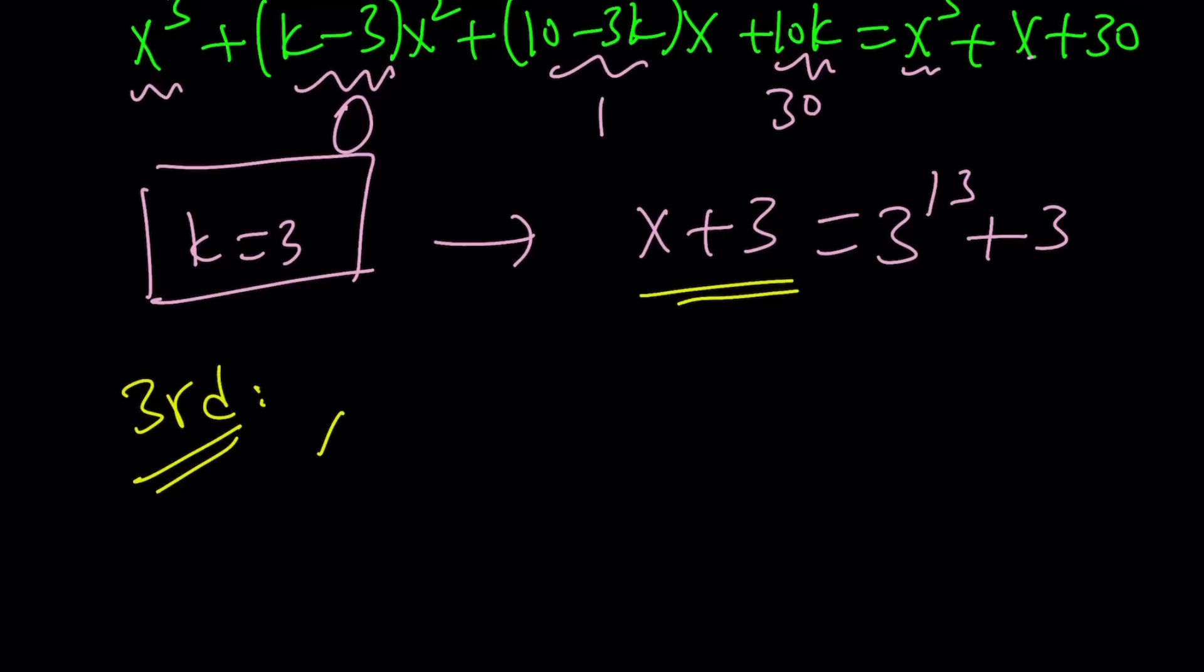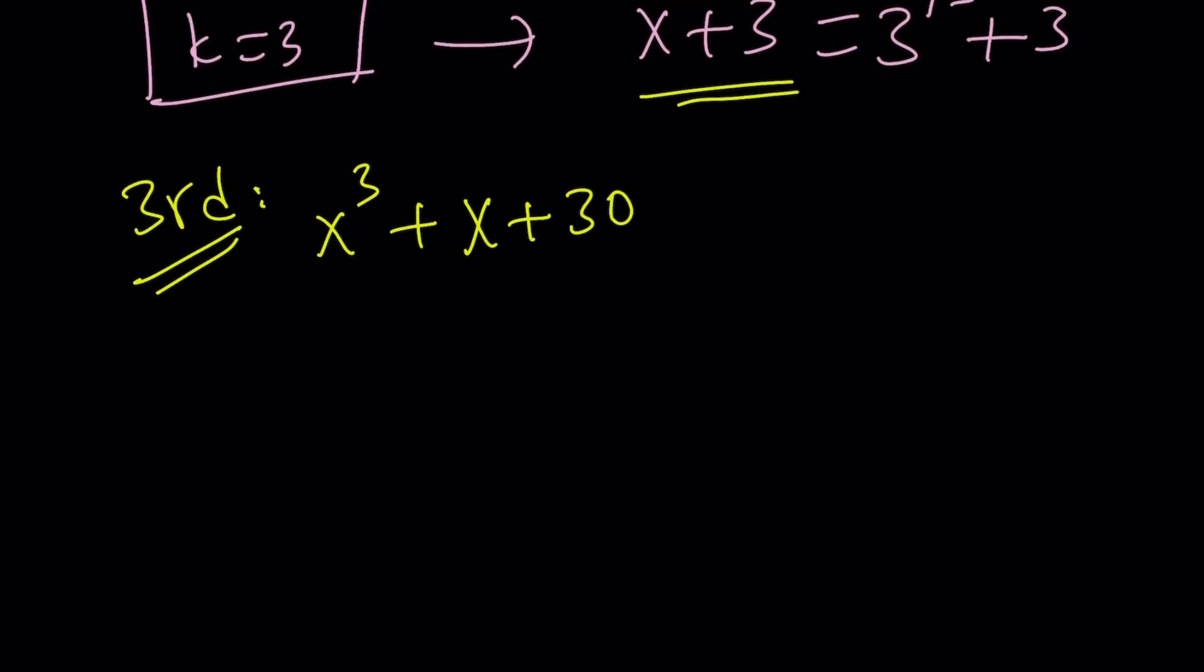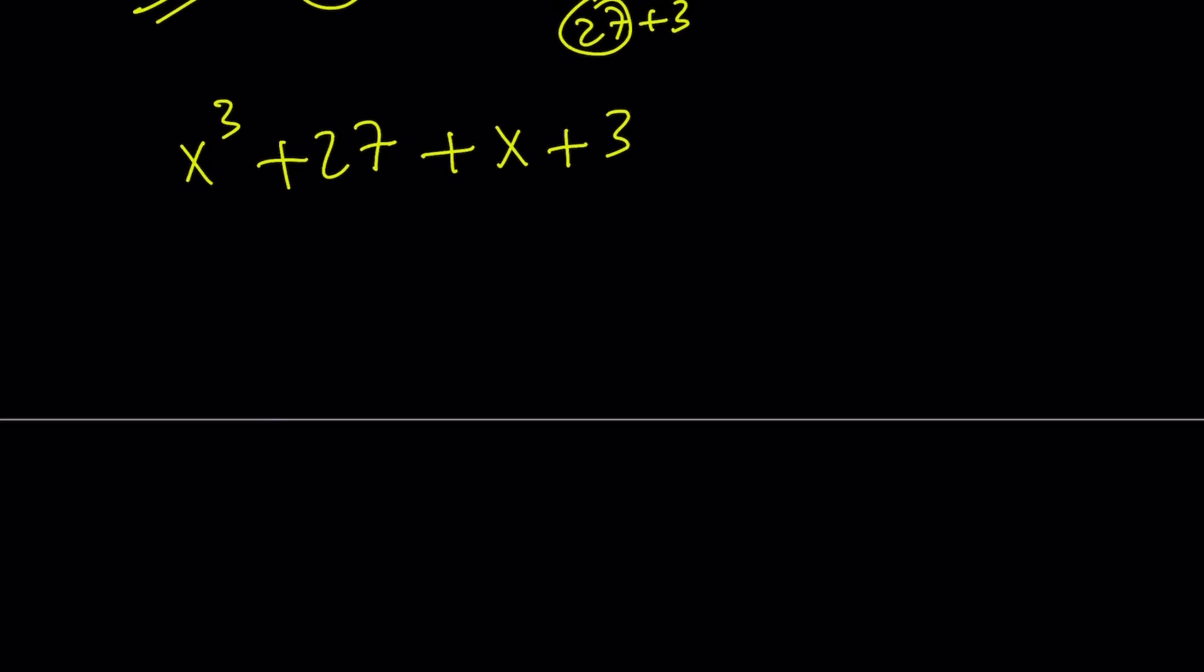It's going to involve direct factoring. So I don't care about the denominator. I just want to factor this thing here. How do you factor this? Well, if you recognize that 30 is 27 plus 3. So we're going to break it down. And take the 27 with the x cubed, because they're both cubes, which makes a lot of sense, right? Hopefully. So you can write it like this. And my 3 is very messy. I know that. And then the rest is just going to follow, x plus 3. So what is that supposed to mean? It means we can factor by grouping.